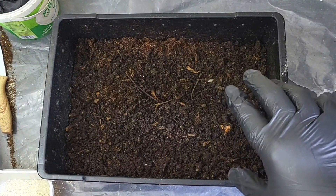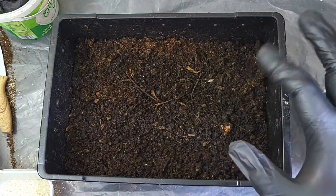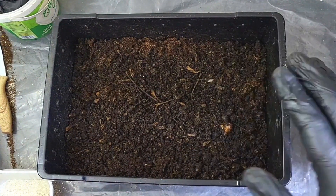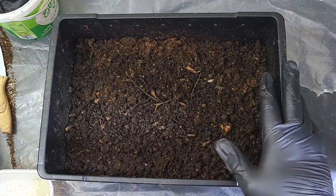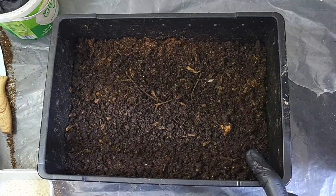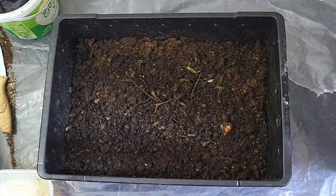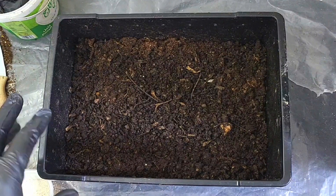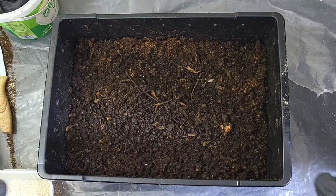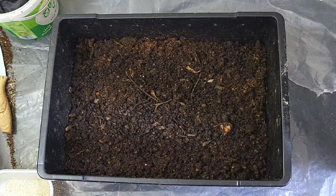I was in a dilemma — I had added a whole bunch of carbon to it and didn't know what to do with the bin. People were commenting saying I should throw it away. Then last week while checking this bin, I asked the question: should I add a hundred worms to boost the population so they can start eating the contents of this bin, or should we just leave it and see how it goes? There were some mixed responses.